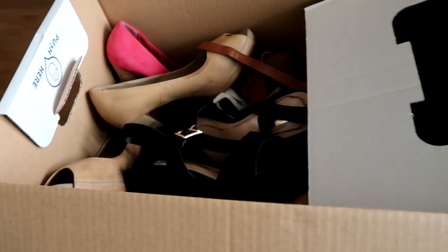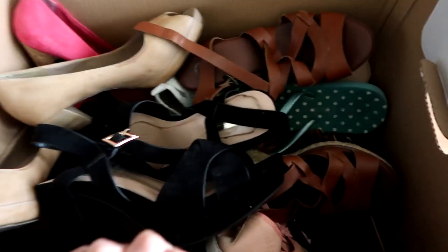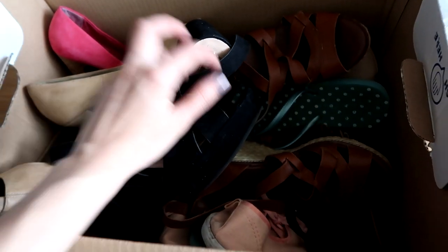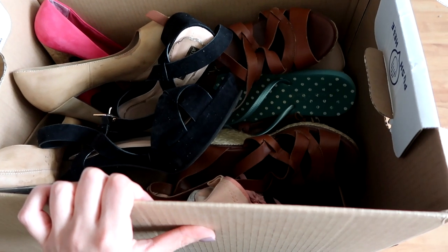I have this whole entire box of summer shoes. For some reason, I have a load of summer shoes, even though summer is super short over here in the Netherlands. Summer shoes are just so much prettier than year-round or winter shoes, but this is a problem because I don't have this much storage. I think even if I do put the winter shoes away. So let me just grab my winter shoes and all-season shoes and see what we have.